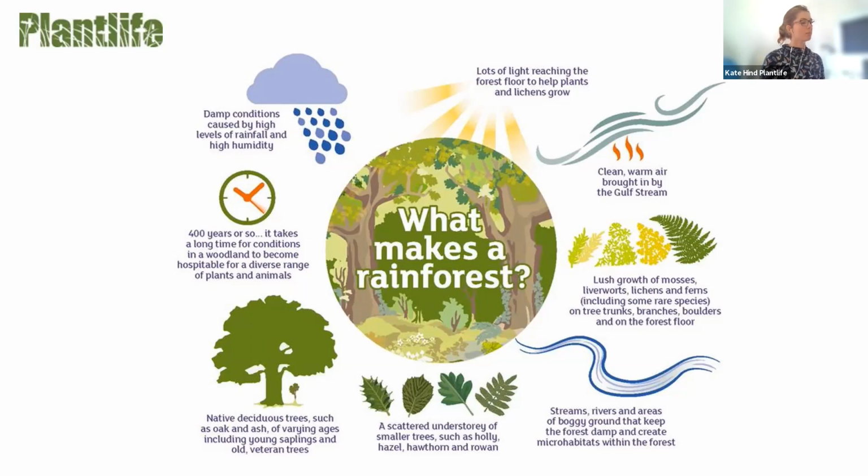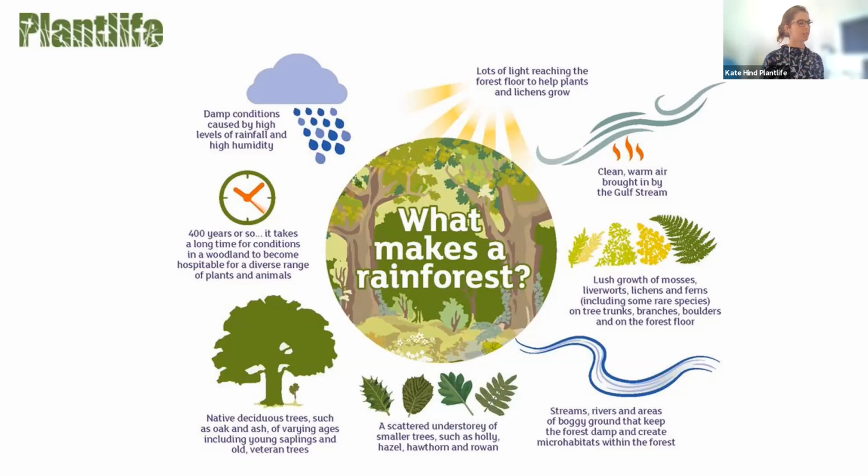Generally, we will have streams and rivers, ravines, boggy areas, a whole kind of matrix of wet areas through the woodland, through the rainforest. In the understory, we'll have different tree species that never make it up to the canopy. So we might get some beautiful holly, hawthorn, alder, rowan, the rowan particularly up in Scotland, and they never will make it up to the canopy. They're smaller tree species, but they add to the diversity of things growing in the woodland.